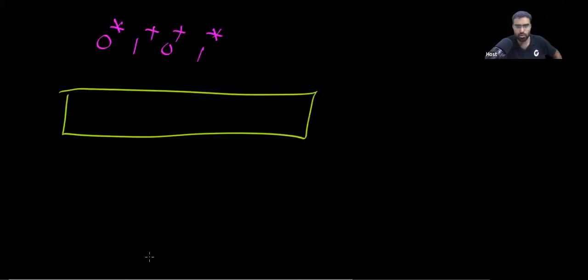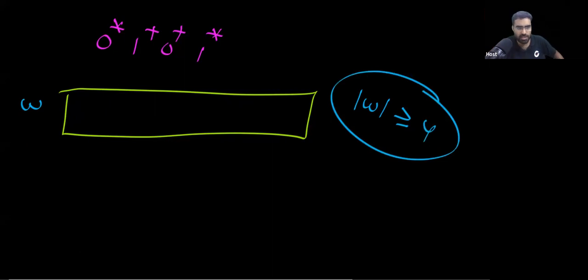Now, what you can do is check any 4 length string. See something interesting. You take any 4 length string, this is your W whose length is greater than or equal to 4. Now, if you use anything from it, for example from here, if you use at least one 0, then your work is over.